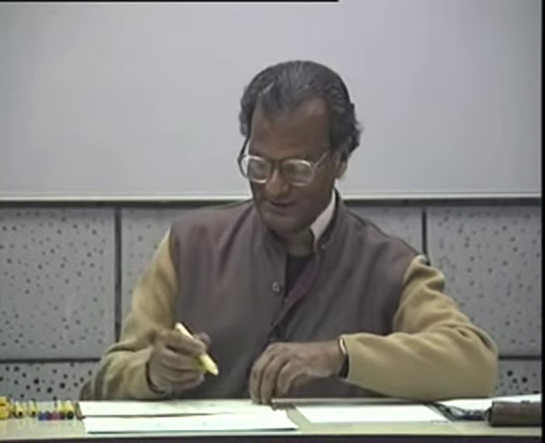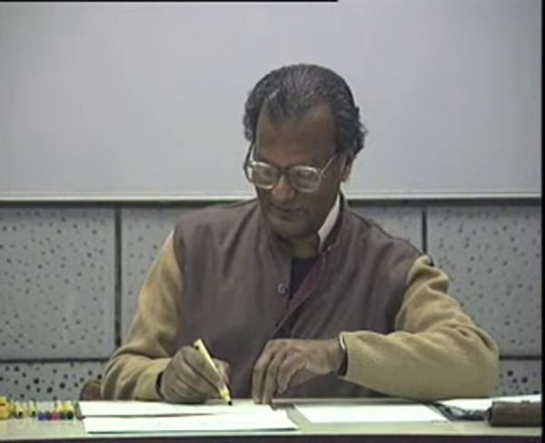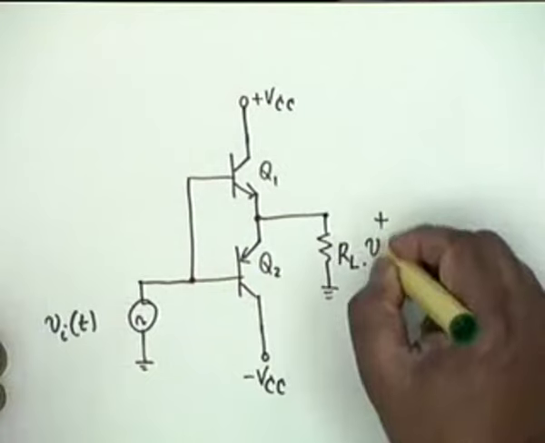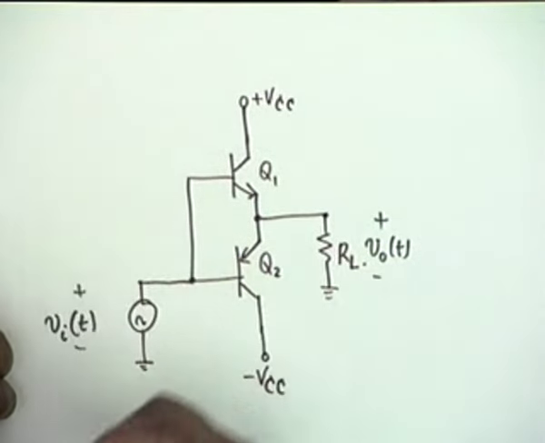Now, as I said, there would be a deviation from the standard practice of nomenclature. In small signal amplifiers we use the phasors. So you use capital V subscript small i, capital V subscript small o. Now, since we have to be concerned with distortion, we must follow the output signal point to point, and therefore we must bring back the time. And so we say our input is v_i(t) and the output is v_o(t).